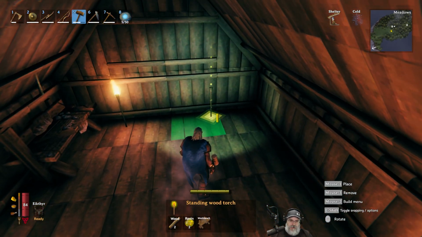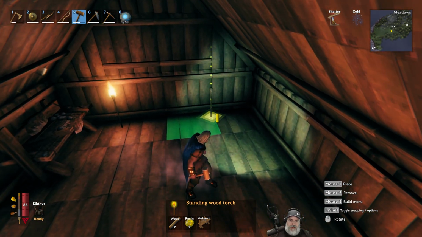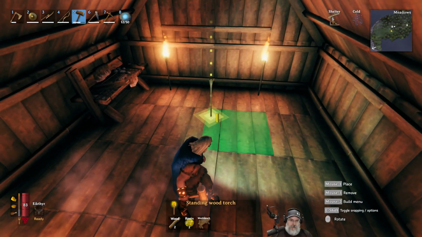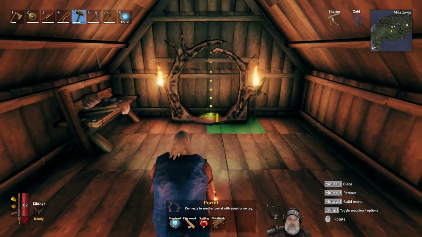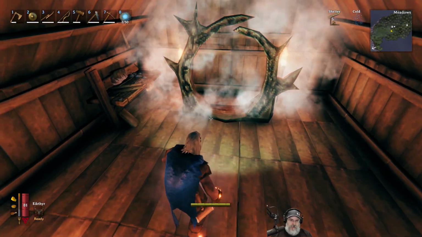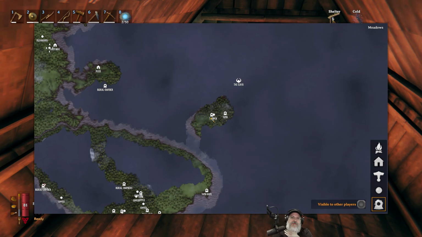All right, so we should be able to put this guy in here. Right about here-ish. There we go. And then let's grab the rest of these gray dwarf eyes, the wood, and that, and we should be able to set up our portal. Look at that. It's a beautiful thing. Okay, so we'll put the portal back. Oh, right about there is good. And we are going to name this portal. What are we going to name this portal?